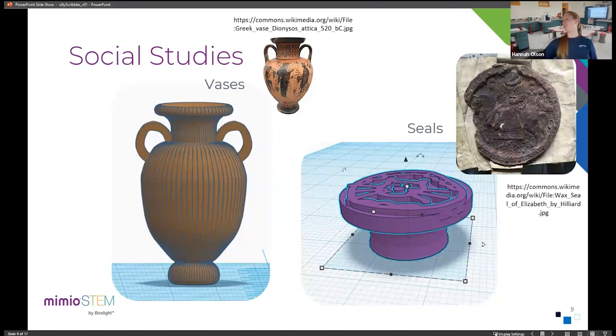And then the other one on this screen is seals. So if you're talking cylinder seals, if you are talking any variety of seals, coins, all sorts of things throughout history, you could have students actually make their own version of it. And I've also printed out this one. So this is that tiny little cat that you can see there. And you can then have them embedded in clay or stamp it in clay, just the way a seal would be, or wax, but you have to be careful with anything hot like wax just because of the melting temperature of the plastic. So clay is a safe bet.